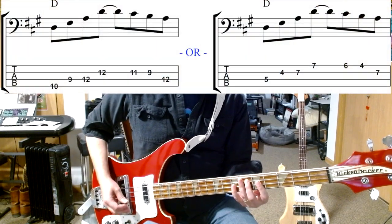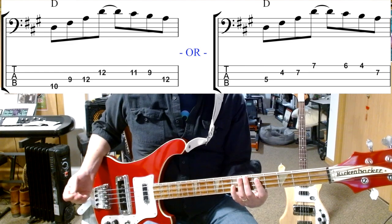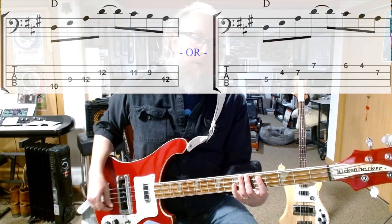Then we'll go up to the D chord, and we can use that option 2 pattern again. We could also do the other option for our D chord, which is to come down the scale. McCartney does both at different points in the song. For the D minor chord, now this is kind of interesting. Most bass players would have changed the pattern to play a D minor arpeggio.